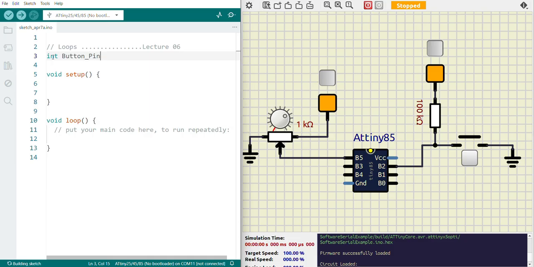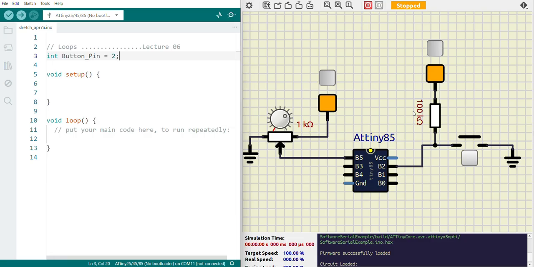I'll talk more about variable creation and naming as we progress through embedded C++. So button pin is assigned to which value? 2. Assigned to that value 2.